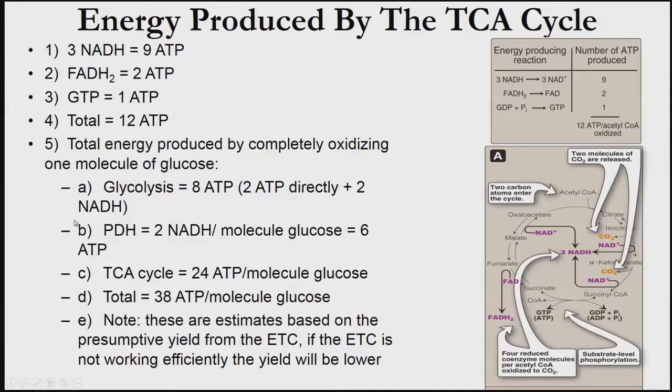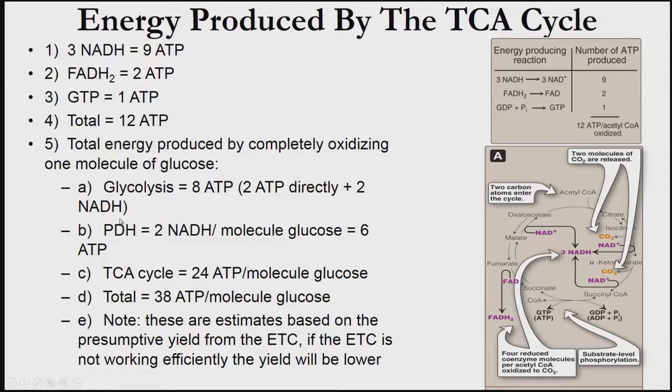From glycolysis, we got a net 2 ATP. You had to start with 2, but you got 4, so you netted 2. You also remember, under aerobic conditions, you have that NADH generated during glycolysis. We can oxidize that also through the electron transport chain. And I told you a second ago you can get 3 ATP per NADH. So glycolysis itself will provide 2 ATP directly and 6 ATP indirectly from the oxidation of NADH. So we can get 8 ATP there.